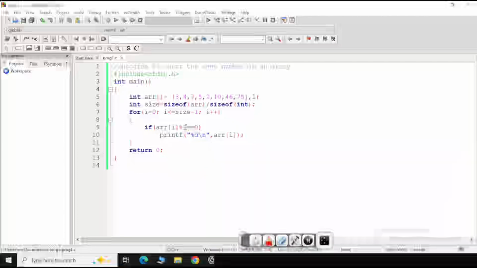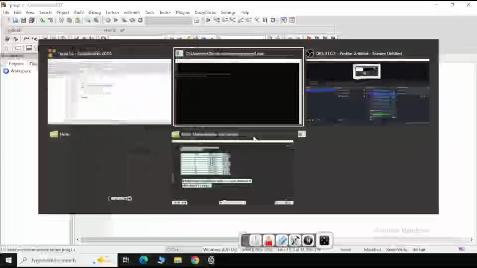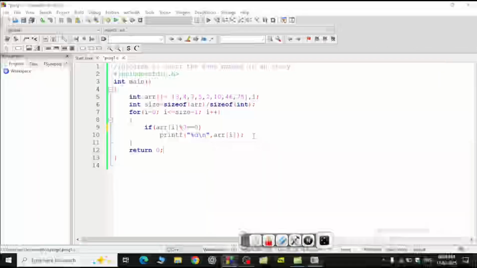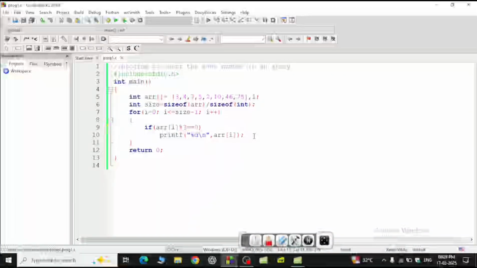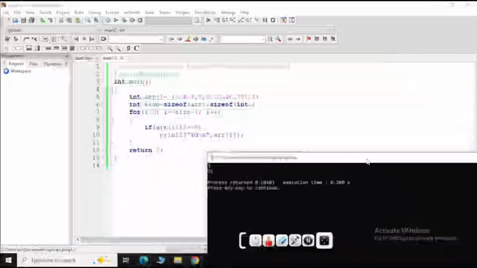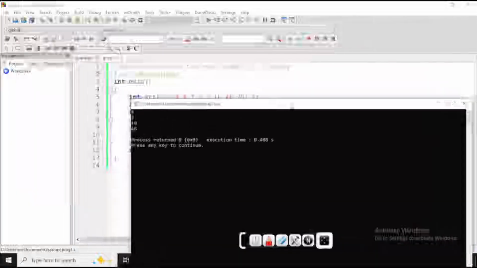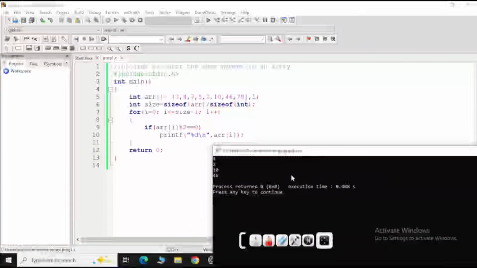So by changing this one, let's check what output we'll get by changing the 3 value. So we must stop the compilation, then run it. What are the outputs? 3 and 75. We have got a set of even numbers. See here. So we must trace this program to get things in a proper manner.